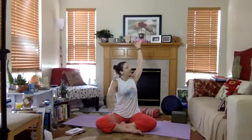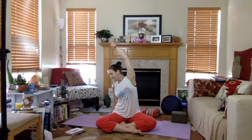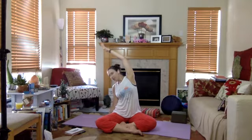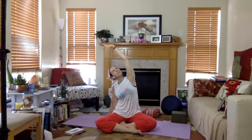And then drifting the left hand off to the side, right hip rooted, hips level as you inhale to lengthen. And find your lean to the side. If you want a little more sensation, press your left hand into the floor. You can gaze up, forward, or down. Breathe in through the right rib cage. Breathe in.